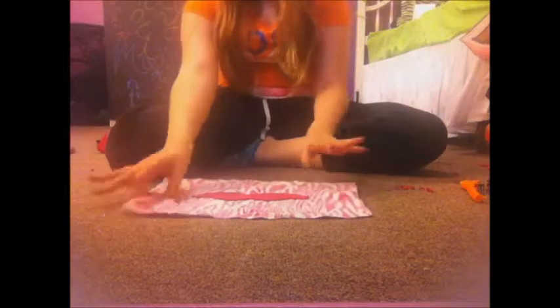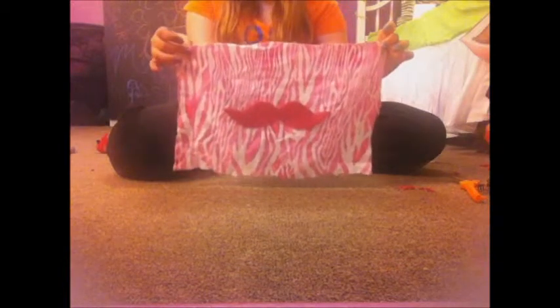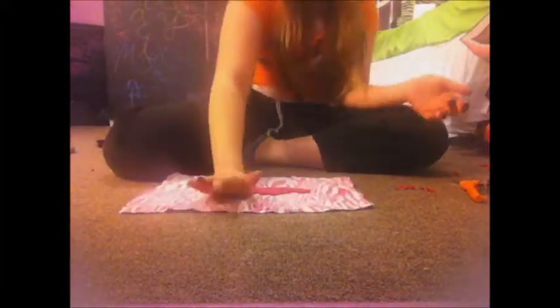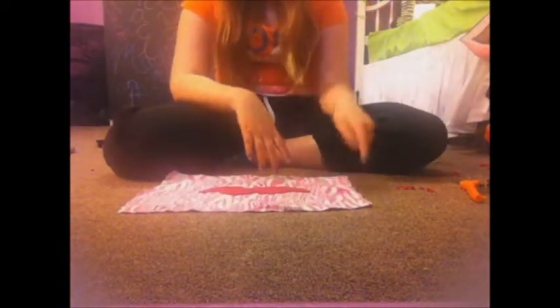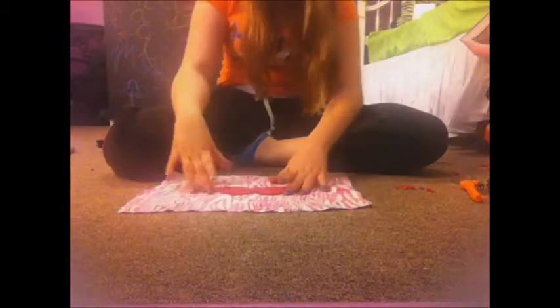While you wait for your pretty mustache to dry, I'll show you guys how it looks so far. I think this is absolutely adorable. And I love it so much. So pretty. And it matches my room because my room has a lot of zebra. And this is just some ombre pink zebra. If there's glue coming out, just go ahead and wipe the glue off.